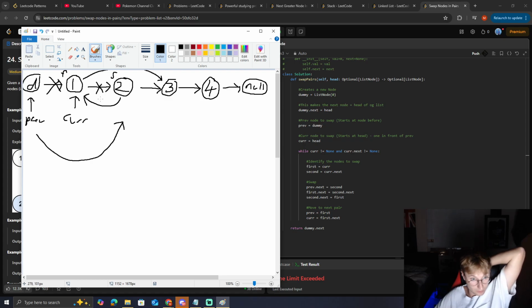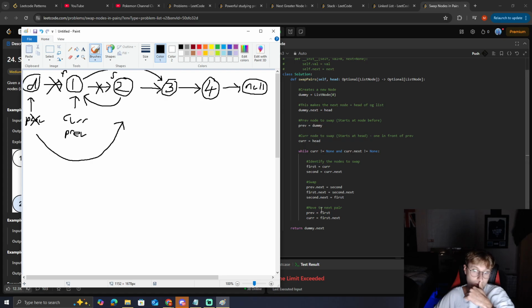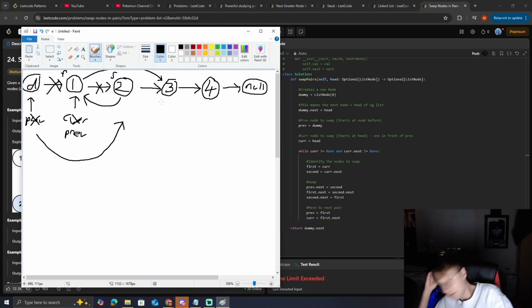This is really confusing. Why are we changing all these connections? I don't know. Move to next pair. Prev is equal to first. So prev is out here. Cur is equal to first.next. What?